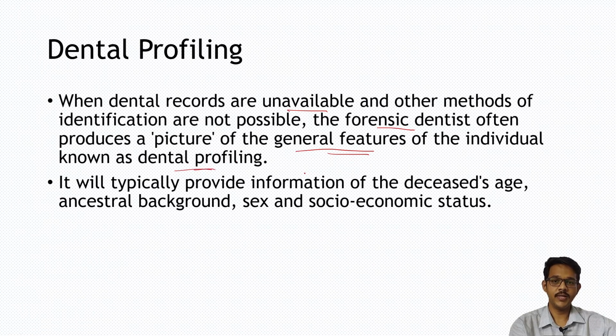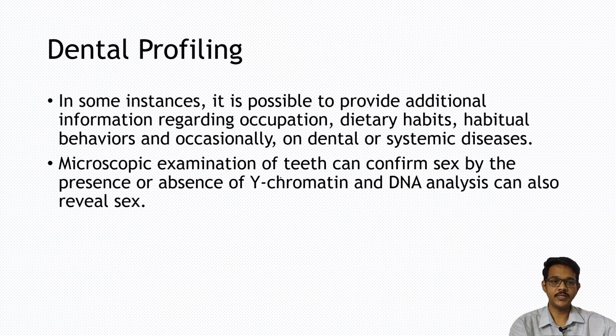Using dental profiling, all the characteristics of the teeth are recorded, and a profile of that person is made. It would typically provide information on the deceased's age based on the eruption of teeth, background, sex, socioeconomic status, and habits. In some instances, it is possible to provide additional information regarding occupation, dietary habits, habitual behavior, and occasionally dental and systemic diseases. Certain occupations leave marks on the teeth, and oral hygiene and what he eats can be found from his teeth.